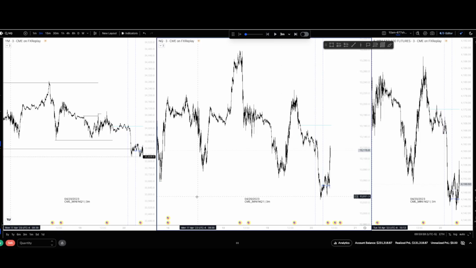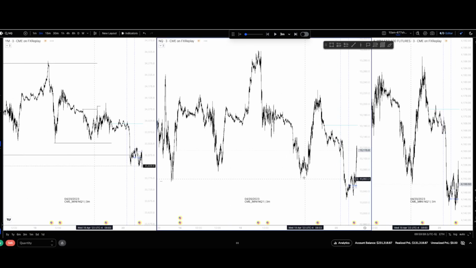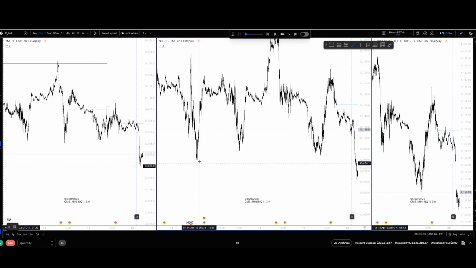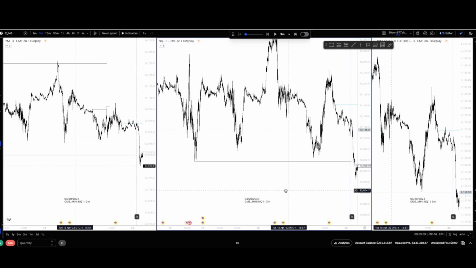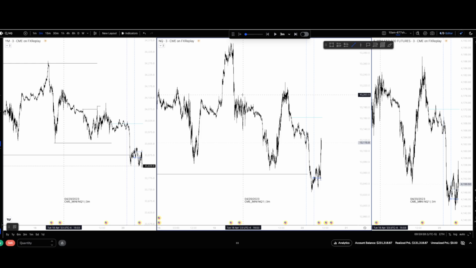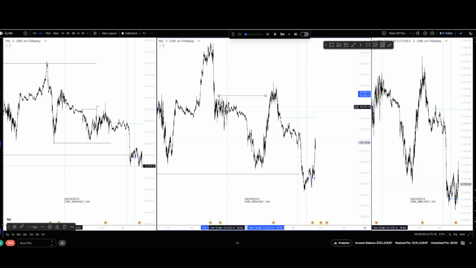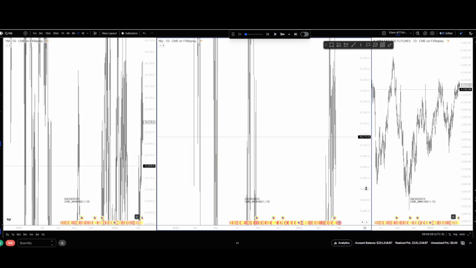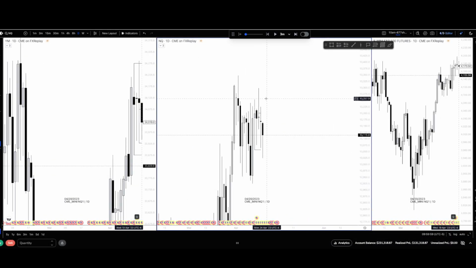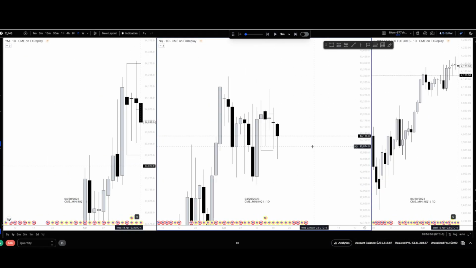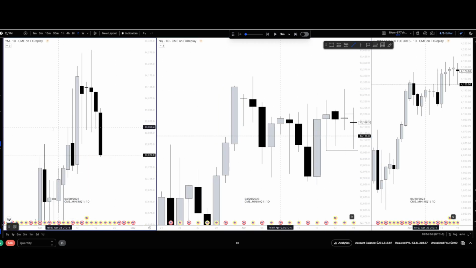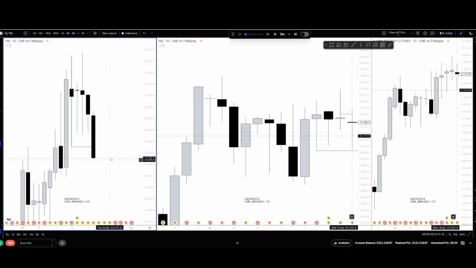So the only reason it didn't go down there is because of the fact that NQ did want to go and sweep out, yeah, so it did want to go there, but it wanted to go up first as a daily profile open, high, low, close, where that daily candle probably did close like a very long wick. Yeah, kind of weird here, just within that chop, right? And then we end up sweeping out that low, and now it's looking like an external internal type model where we are gonna go and head up higher.